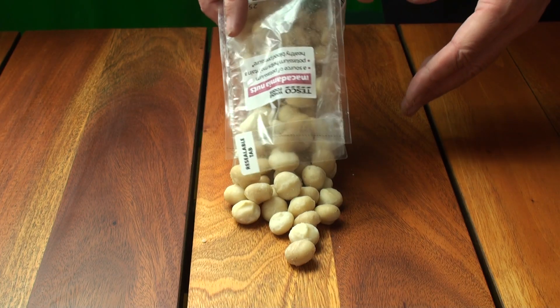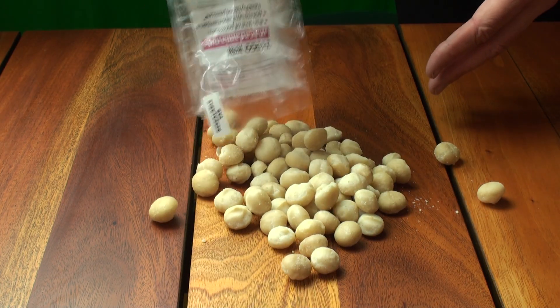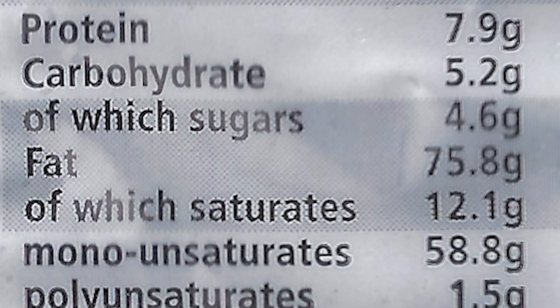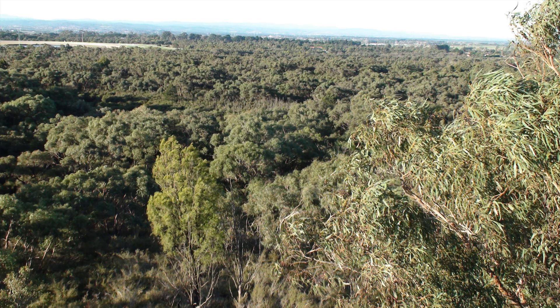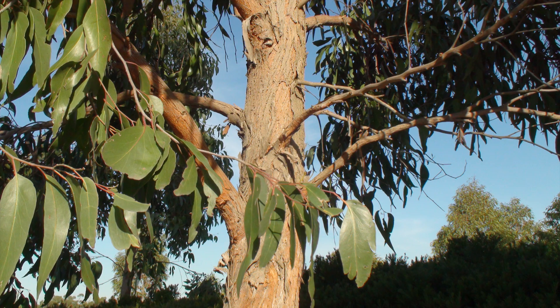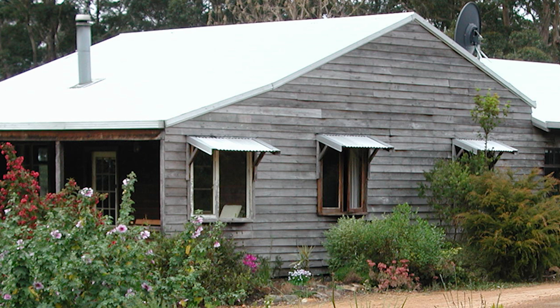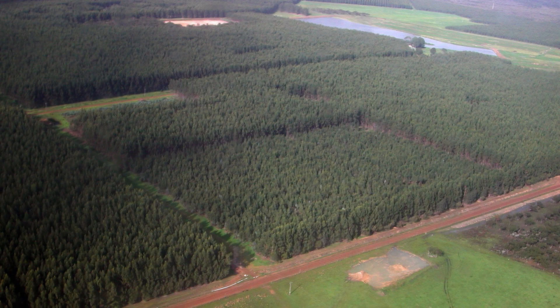The macadamia nut is an interesting fruit, and it's notable that among all plant products which aren't processed it has one of the highest fat contents at more than 75%. There is another Australian plant which is important worldwide, not for food but as a fibre crop, and that is eucalyptus. It was used extensively as a hardwood timber in Australia, providing timbers for railways and houses. In the 19th and early 20th century it provided wood blocks used to pave streets. Now we are very reliant on eucalyptus as both a source of construction timber and in extensive plantations for fibre production for paper.